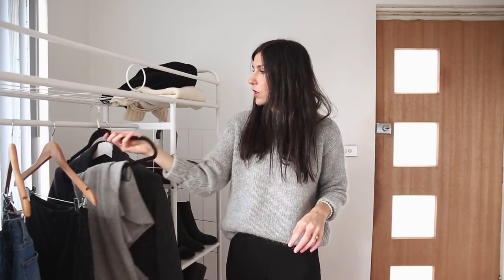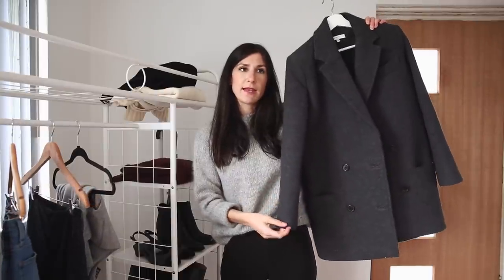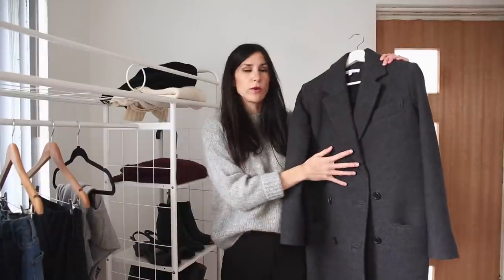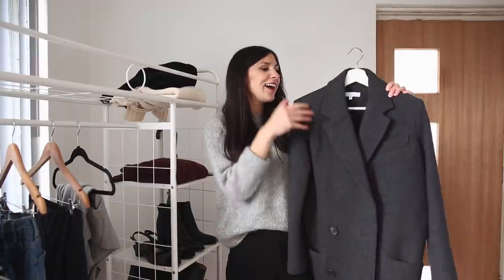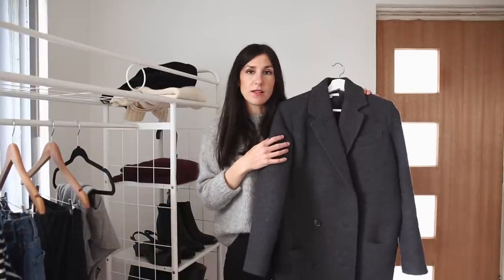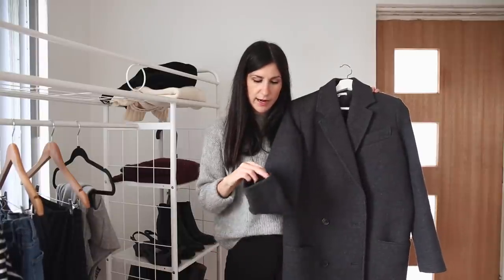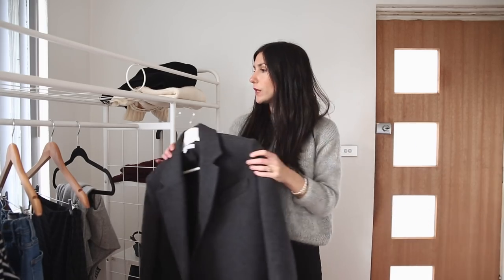The final item of clothing I've included is a coat — my Eero wool pea coat. This was a pre-loved purchase I made at the start of 2019 and I've really really enjoyed wearing it. It's quite structured and looks really great when it's buttoned up. It's got a really stiff and sharp silhouette which I love, and the quality is exceptional — it hasn't pilled at all despite heavy wear. It's really heavy and thick too, so perfect for colder climates.